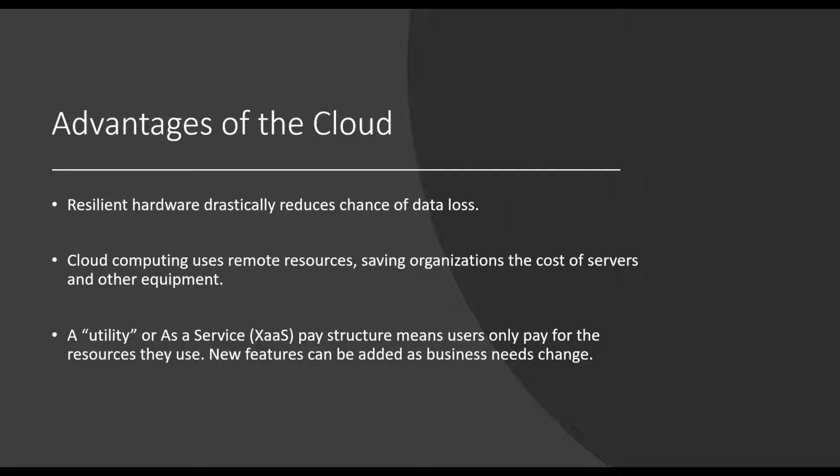And then the last one, and probably one of the biggest ones, right, is the ability to maintain your data, right? So let's say, for instance, we come in one day and the building's burnt down. Well, there goes all of our servers, there goes all of our vital information, and it's gone, right? We didn't have the backups that we needed. So people are putting that information in the cloud, it's backed up in geo-redundant data centers, a lot more flexibility, to take advantage of those things and not to lose that mission critical important data.